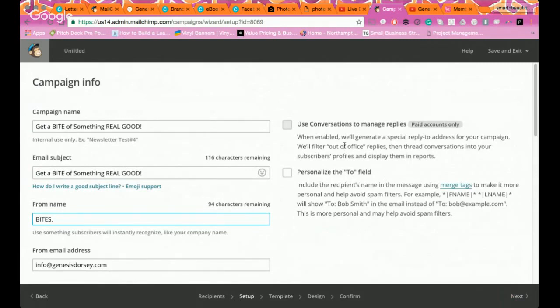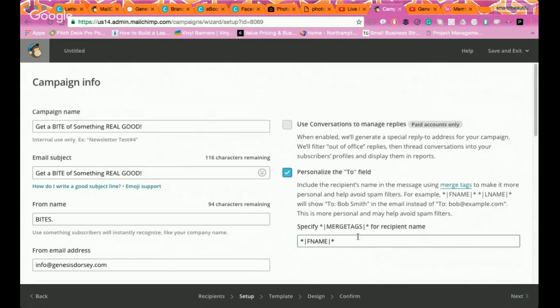Now, I'm sure some of you have seen this before. Forever 21 did this on a campaign a few months ago, and it really rocked a lot of people's inboxes. You can personalize your, how do you say it, your header, right? And so in your email subject. So this is the merge tag. Remember that when you require people to provide you with their first name, this is when it becomes important.